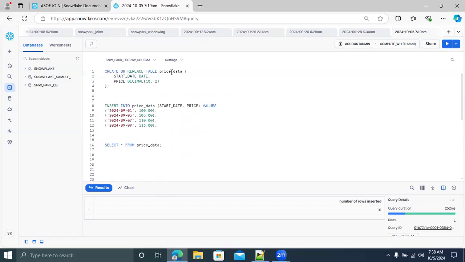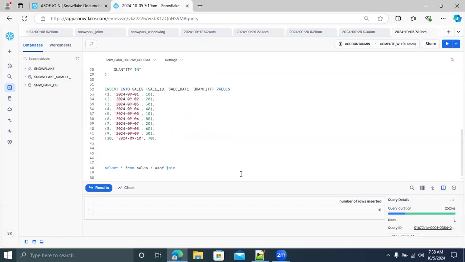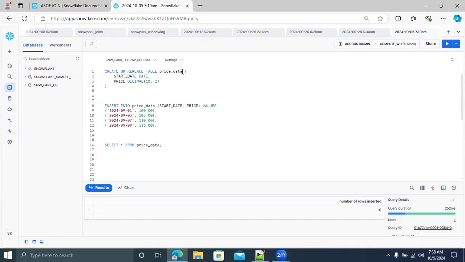What table name? Price data. Instead of keeping price, we can give some other name, right? It's very confusing for you. It's a problem here. Product price. Okay, now it's good.